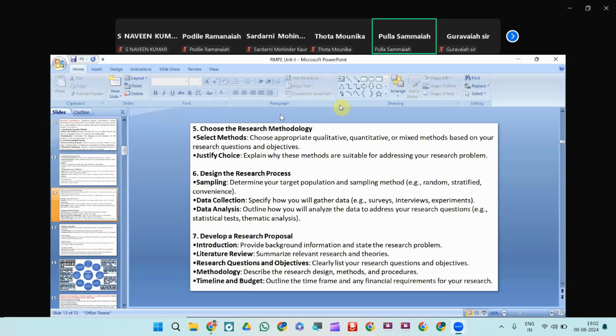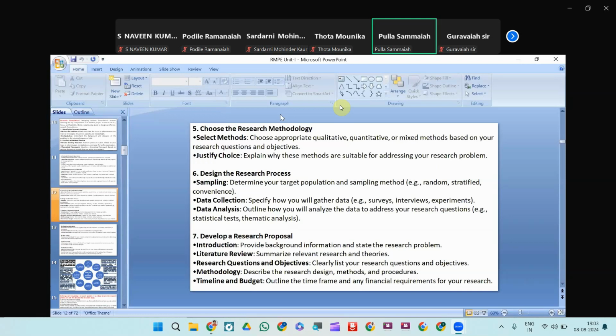So what is there in the research proposal? First, state the research problem.